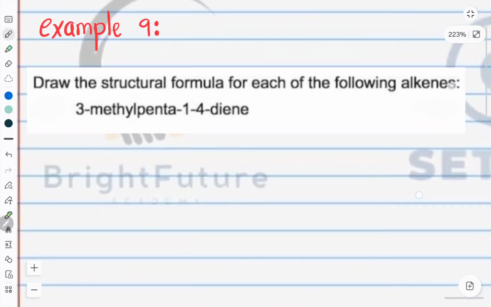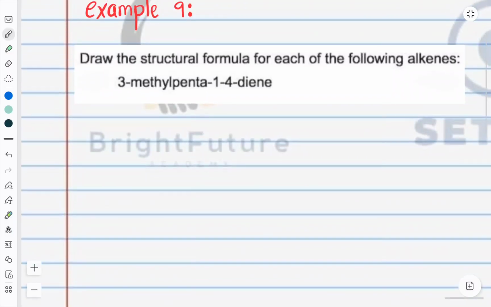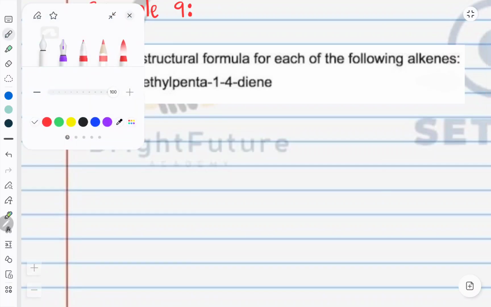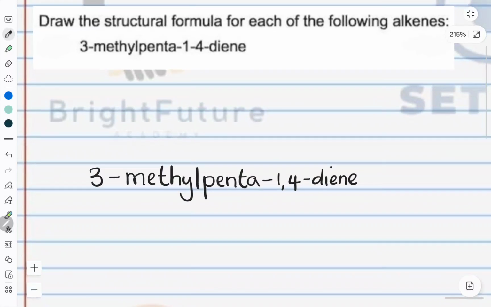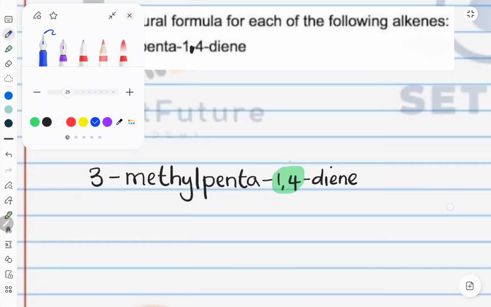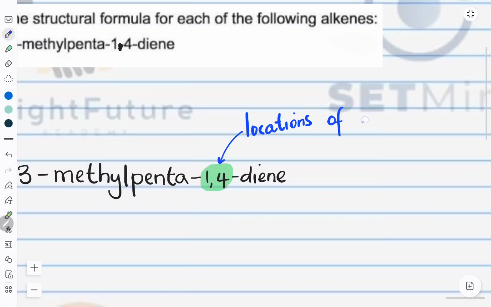Now let us check just one last example when we have a diene now. So in this diene, again, we get the same thing. All right, so we have something like this. Don't mind this, it was supposed to be a comma. It's a typo there. So we have this diene, and then one thing I can just note is that this one will tell us, remember, location of the double bonds, because there's 2 of them now, within or along the parent chain.